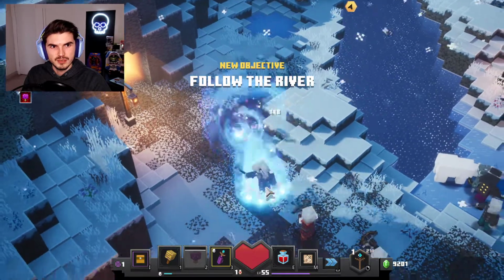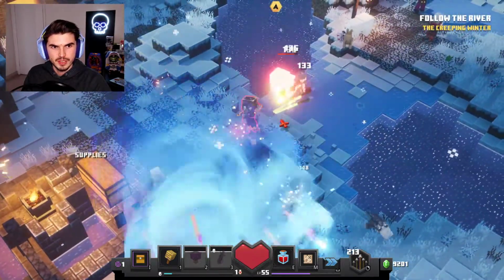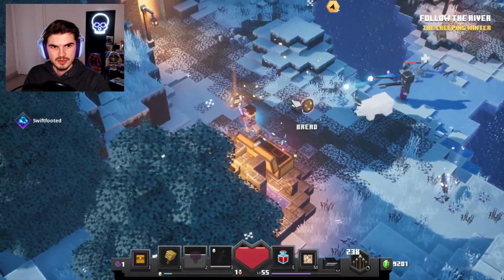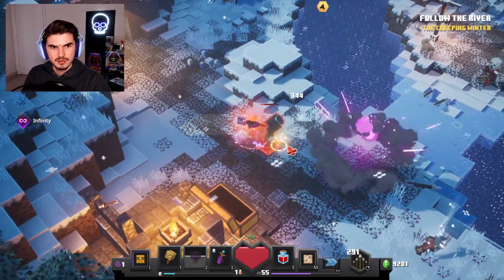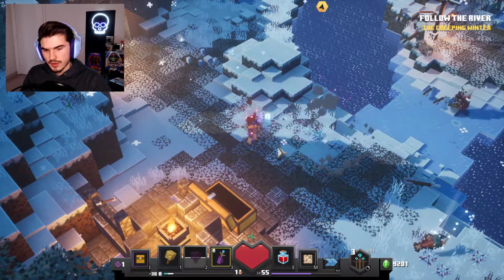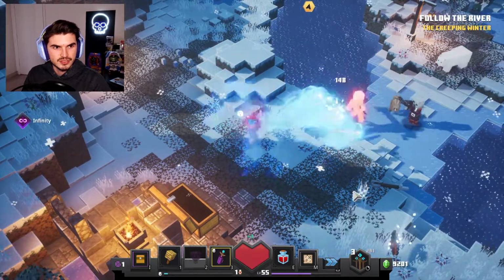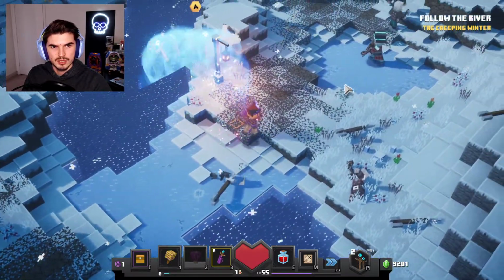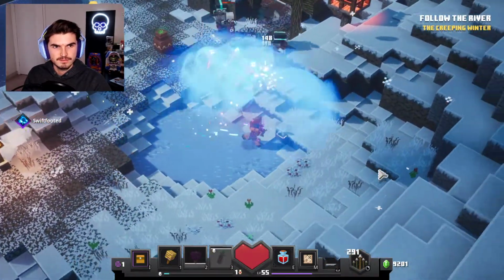Okay, it looks like we did rejoin the river here, and now we just gotta follow the river. We do have some supplies. I will definitely take those. Alright, how are we doing here? I would assume we don't have too much left to go if we've already found a decent amount of our chests and such.